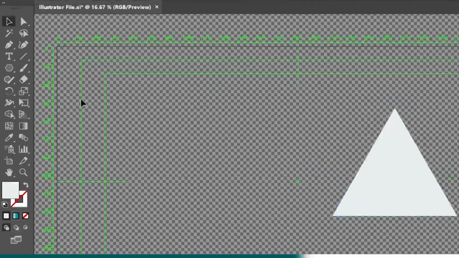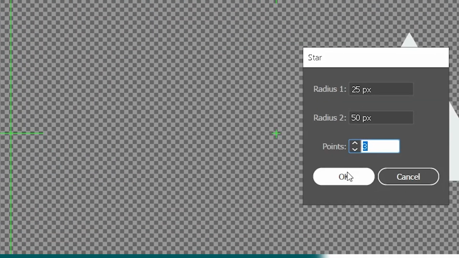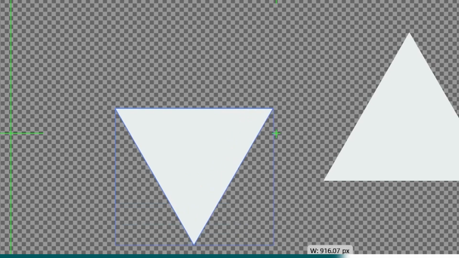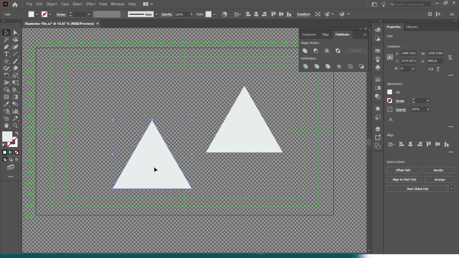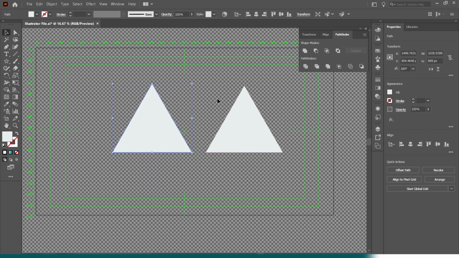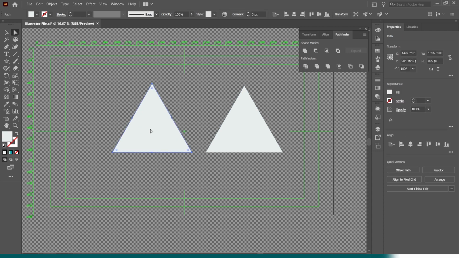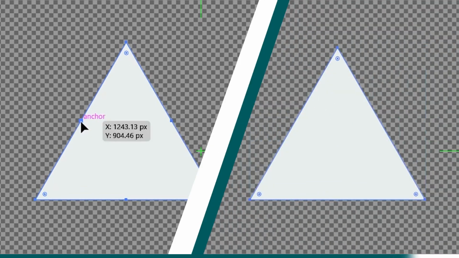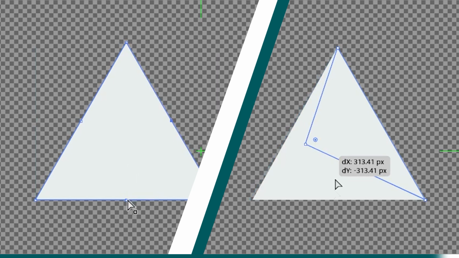I've talked before about the differences within the triangle made using the star tool versus using the polygon tool. But just to show you the difference, let's place them next to each other. Now there might not be any visible differences, but if we were going to switch to the direct selection tool, we can see that the star triangle got 3 additional anchor points, which in some cases should be useful, but in general you should be okay using the polygon tool to create a triangle.